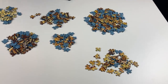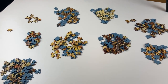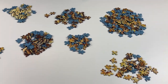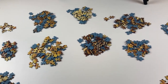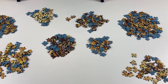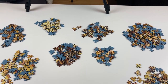There's still a lot left, but I think if I can just keep whittling them down, putting them in the puzzle, and then going back to the box and finding more, and just going back and forth like that until the pile is rapidly diminished. So I'm actually really eager to start putting these in. I'm quite excited to get these frames started. So I'm going to get on with that just now. And I will see you for a progress report very soon.